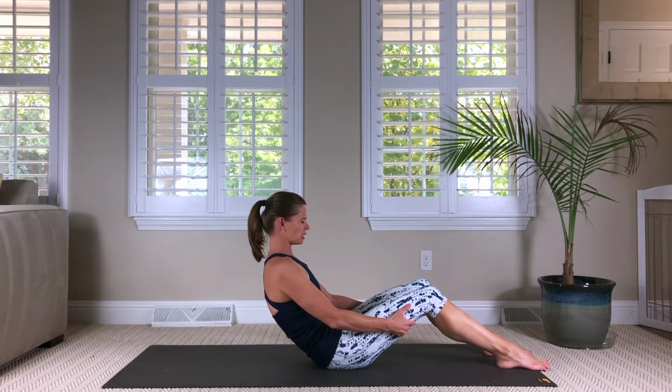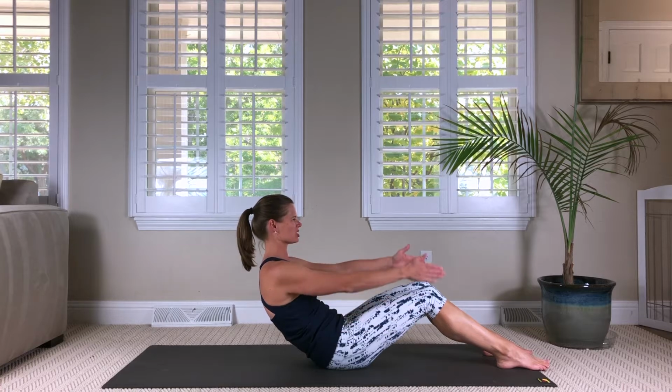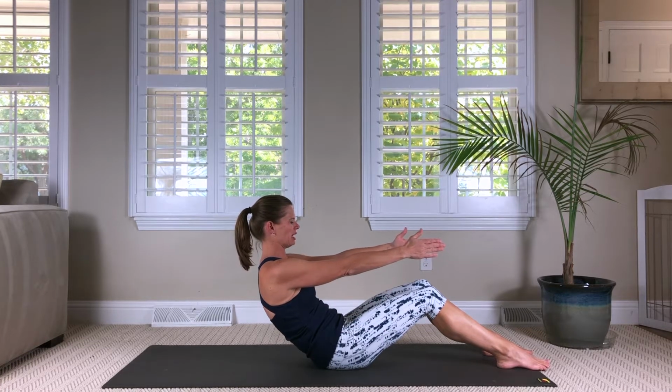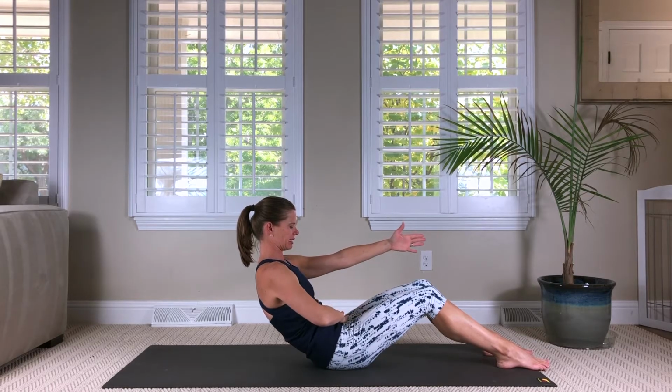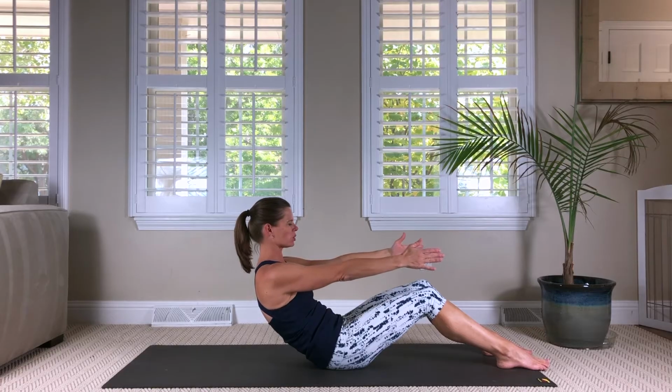Now this time you're going to hold it right here. You can keep your hands here, or for a greater challenge, reach your arms in front of you. And we're going to hold and breathe. On your exhale, navel is in, pubic bone, bottom tip of the tailbone, lift up. That's your pelvic floor lifting.